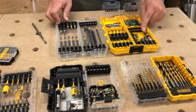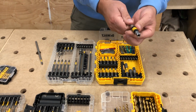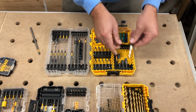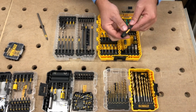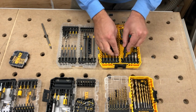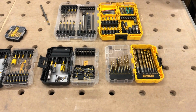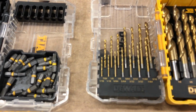And then I changed this up a little. I added this one here. It's a flex bit, which is kind of nice. I got this a long time ago. And then this 5/16 bit that pushes forward. This is magnetic. So what I like about these kits is how they all connect together. So I'm going to grab one of the old style kits.